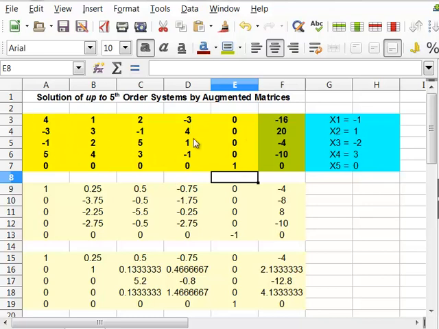I enter my 4 by 4 coefficients. I have my 4 by 4 solutions. I just ignore x5 down here. So minus 1, 1, minus 2, 3 are the solutions. So up to fifth order system of augmented matrices. Your challenge, if you decide to accept it, is to do this for 10 by 10. You can do it. Everything you need to know has been demonstrated repeatedly, and it's just a matter of dragging further and doing it for more steps. Okay? There you go. Create a tool for yourself.